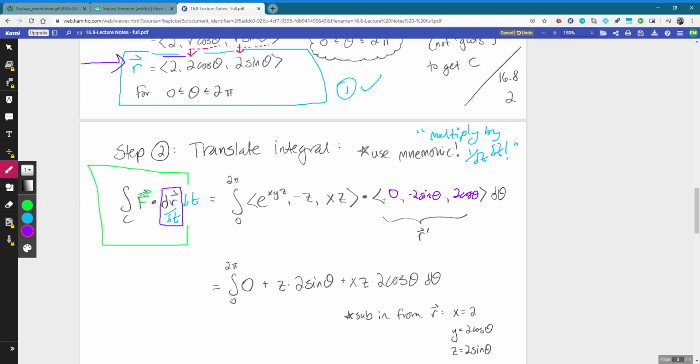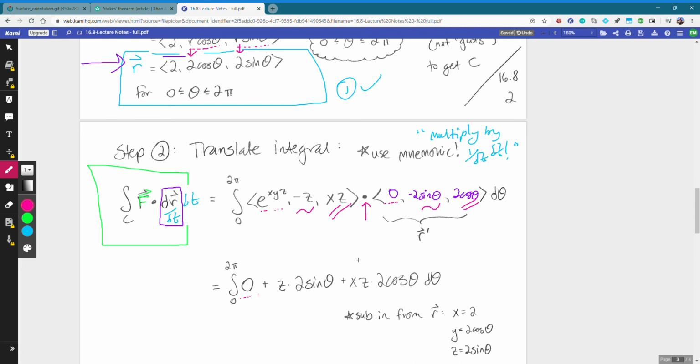And now we just need to compute the dot product like we would any other dot product, right? If we take the x components and multiply those, we get a nice 0. If we take our y components, multiply those, we get 2 negatives, giving us a positive, 2 sine theta, and then similarly our z components give us what we see here, right? We're adding those up. There's no more vectors at all. We just have a scalar function after we compute the dot product.